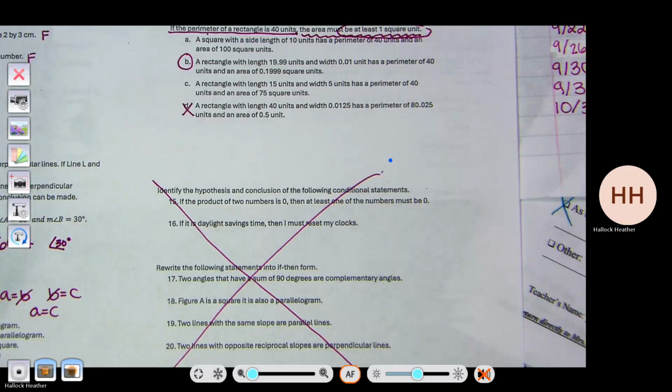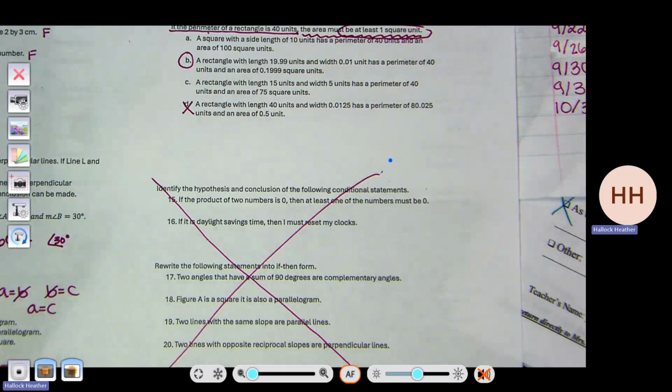So they do put validity questions on your test, and you have to determine if it's true or false and pick a counterexample that proves that the statement is false, which is silly. Okay. On the back, this is what's on your EOC. On the back, there's a few of these, which is so random.